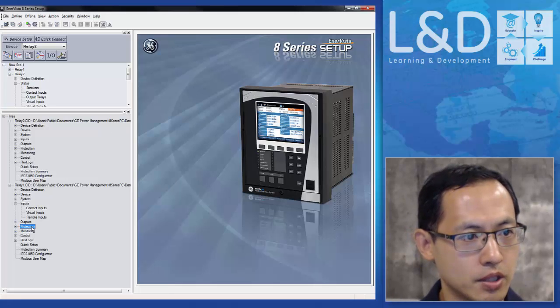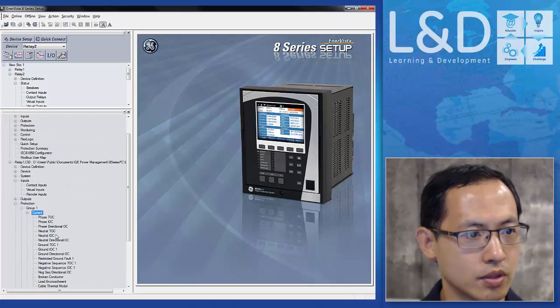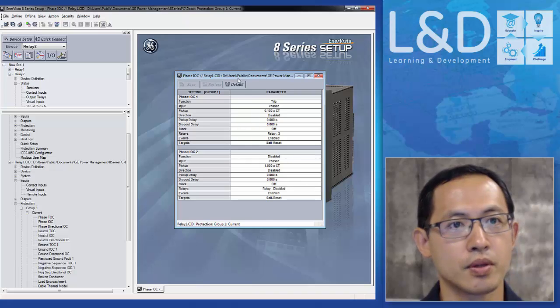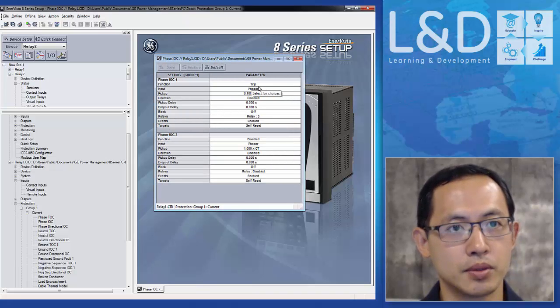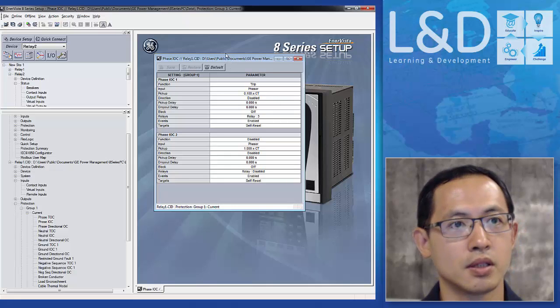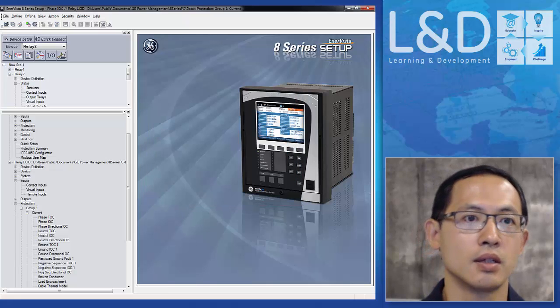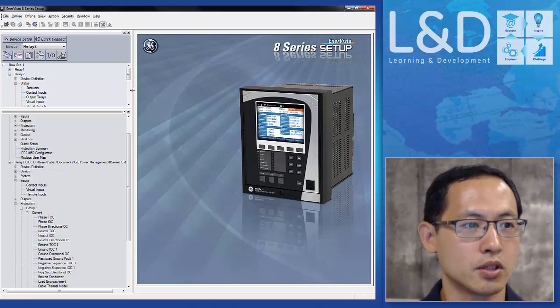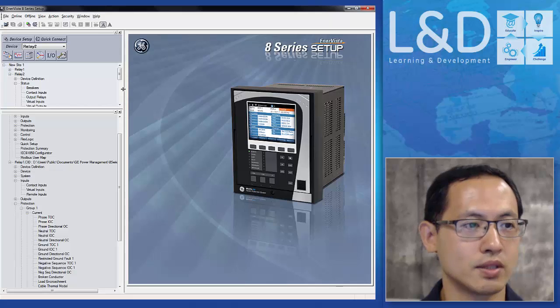And then I will check the protection, group 1, current, phase IOC. So this is enabled to trip, pickup 0.1, that's good. So at least the RTT output current can drive this 0.1 CT to pick up.